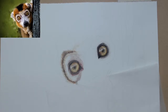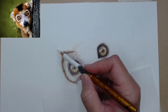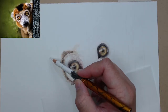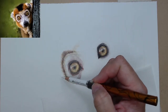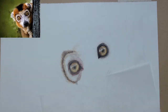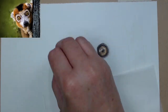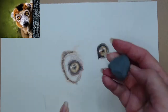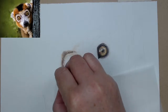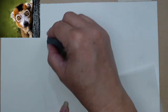So we've got orangey colouring happening all up through here, and we've got some quite light whitey hairs this way. And then it sort of comes down into a pinky grey sort of colour. I'm going to lift up a little bit of this outline that I've got there, particularly on the outside, because we want that to be nice and light. So I've lifted it up enough that I can still see it lightly, but you may not be able to see it on the camera.